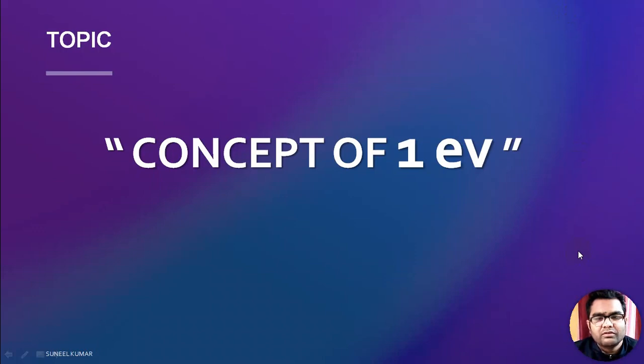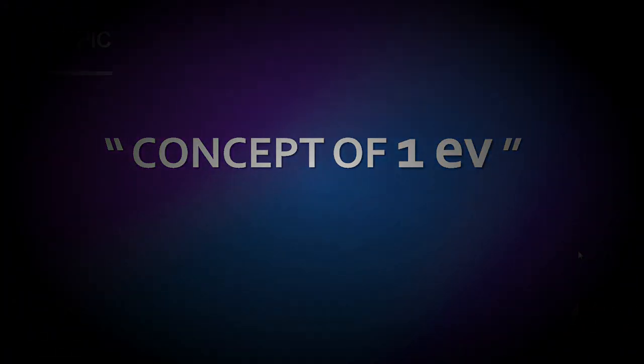In the previous lecture we have seen that as we are increasing the temperature, the gap energy is decreasing. This gap energy is measured in electron volt. We know that joule is also a unit. Joule is basically the usual unit of energy. But inside any atom, we have to discuss the energy of electrons. That is a very small amount of energy, and it is measured in electron volt. So electron volt is the practical unit of energy in electronics. How can we measure 1 electron volt, and what is the concept of 1 electron volt, that we are going to discuss.